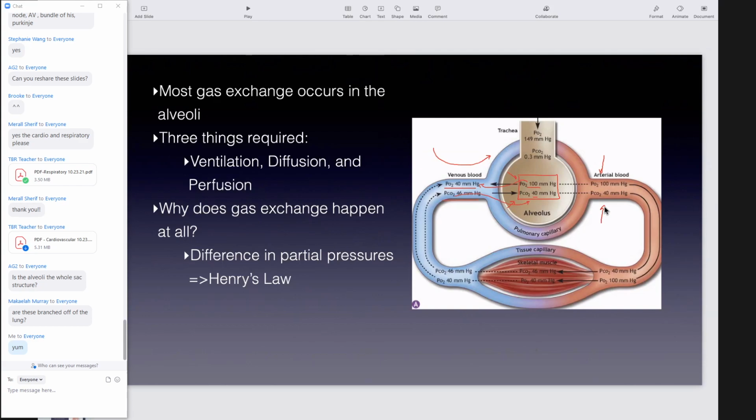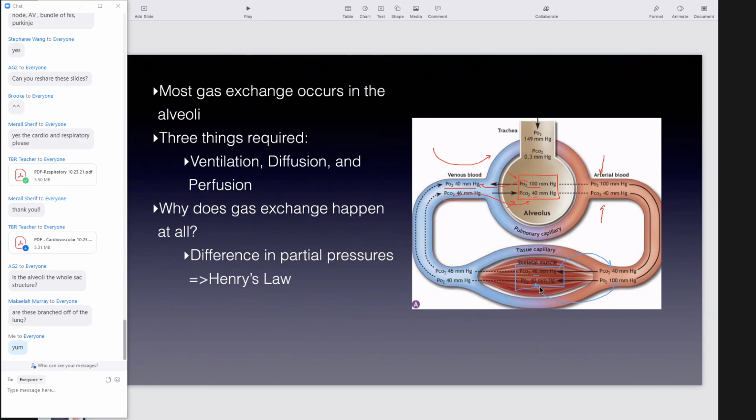So as we go back to the tissues, they have been using up all the oxygen that's been delivered to them for different metabolic processes. What's going to happen is the partial pressure of CO2, which is now 46, is going to diffuse to the 40. And this 100 is going to diffuse to this 40. And so why gas exchange even occurs, it's not some chemical process that is converting one to another. It's just raw diffusion.